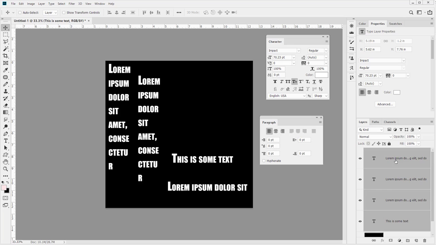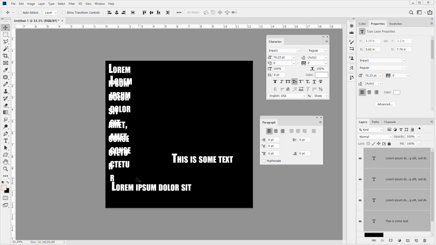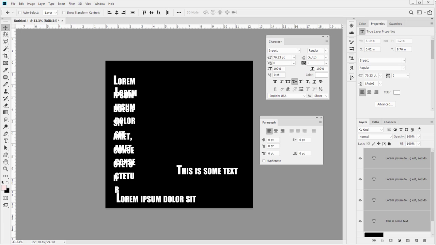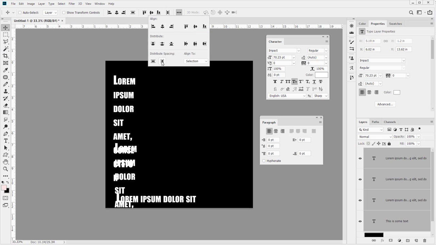If we hold down Shift and select multiple layers, or if you prefer Control and then click them in whatever order you want to select them, you can start doing things like distribution. So if we move over, we could do a distribute horizontally, and you can see that it tried, but because it's text and they're different shapes, it's doing some weird stuff. So we could try instead to align and distribute, and we could do it to our spacing, horizontal or vertical.